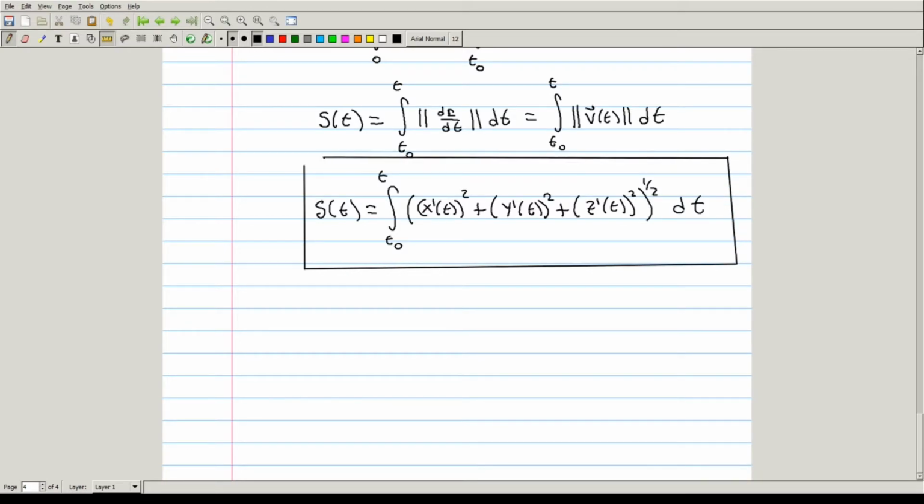So if you have to figure out the arc length along a curve, this would be the formula that you would have to use. You have to figure out what this function is, a function of t, the magnitude of the velocity vector. Then you have to integrate that magnitude function, and it could very well be very complicated. However, it's important to note here that we've used that the tangential speed, or the rate of change of arc length along the curve with respect to the parameter t, is exactly the magnitude of the velocity vector at t. And this will also be very, very important in the future.